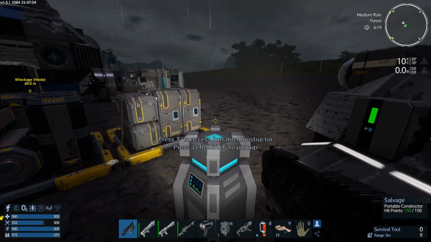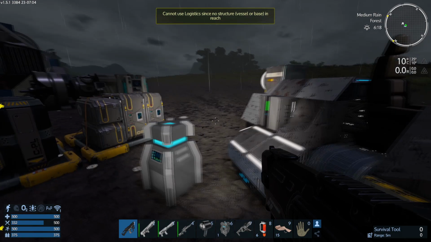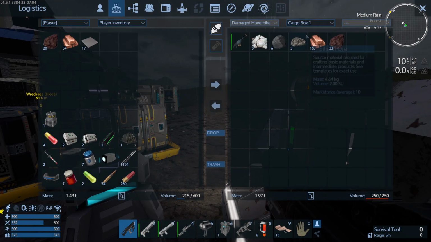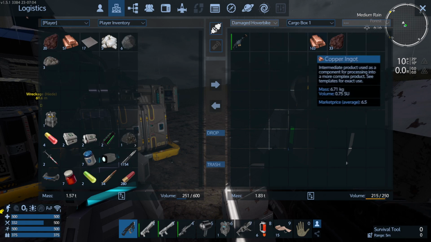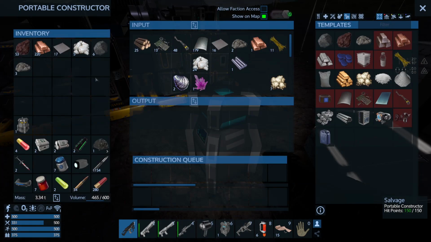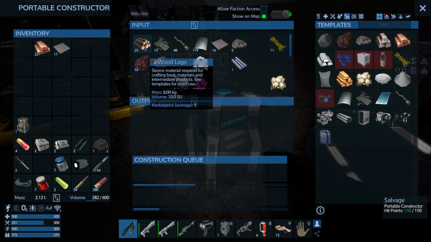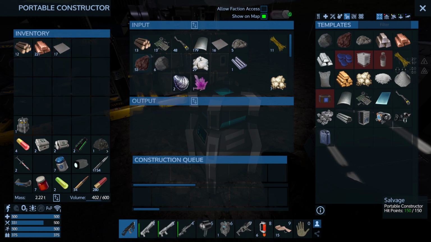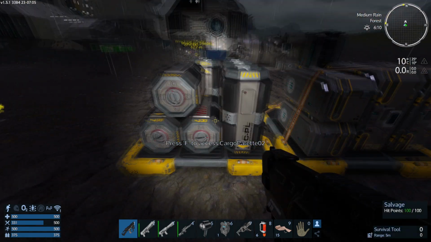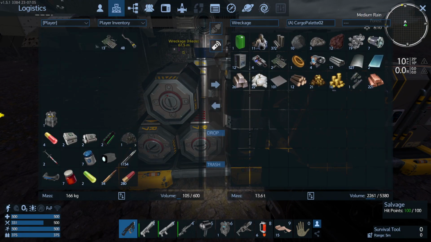Get to the ship. I'm right next to it, game. Cargo box 1. Actually, we'll put the oars in here, because I can turn those directly. Put some logs in there. Pull out this as well. So I just want to find out how much I've got in the way of resources to make things.